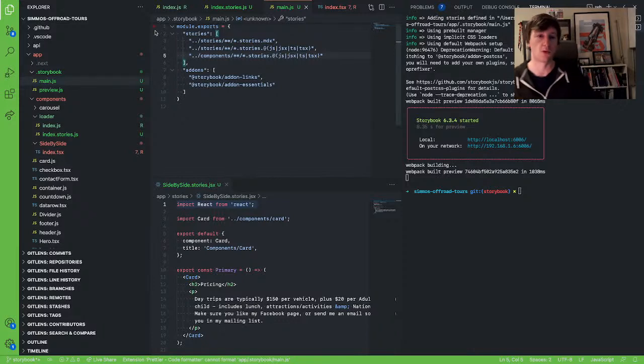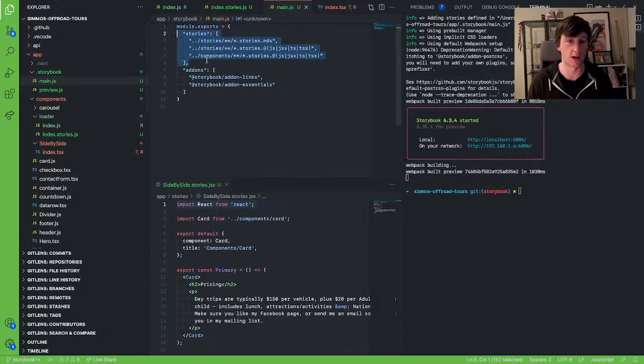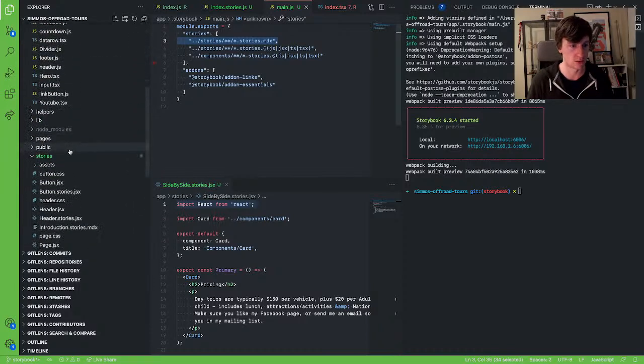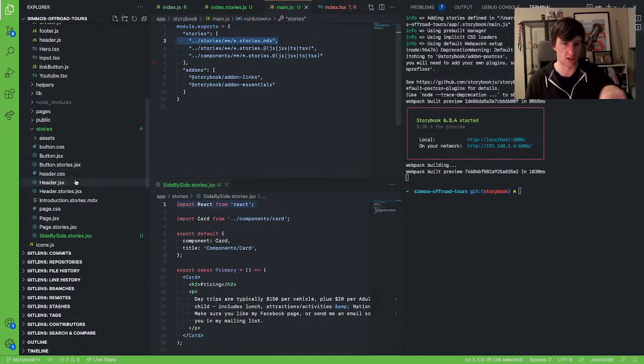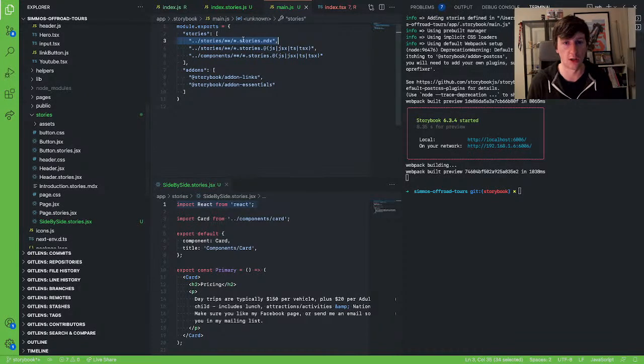Okay, so this whole object, or it's an array, is defining all the different places where Storybook is going to import our components from. The first line is going back up a directory into our app directory, then into stories, and then with any folder in here and any directory inside of it, look for any file with .stories.mdx or .stories.js, JSX, TS, TSX in the name.